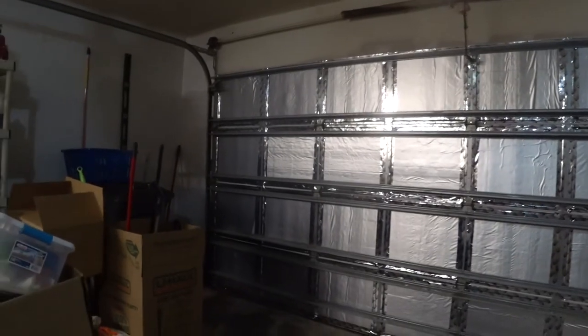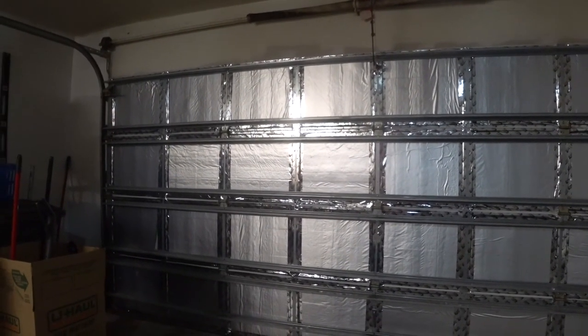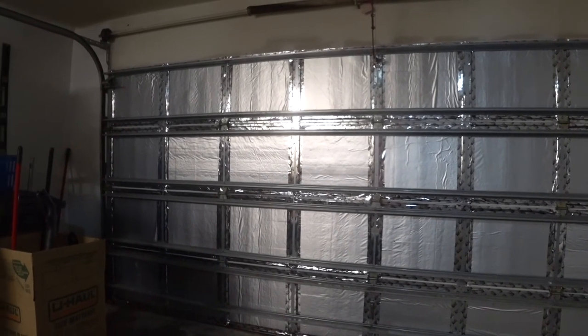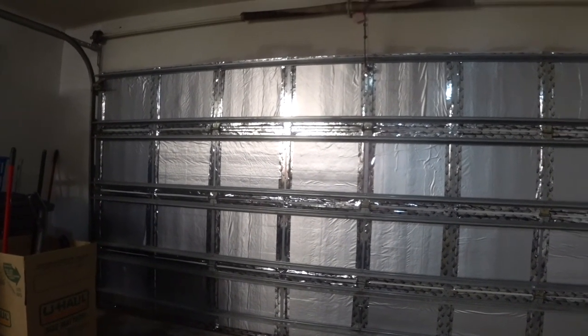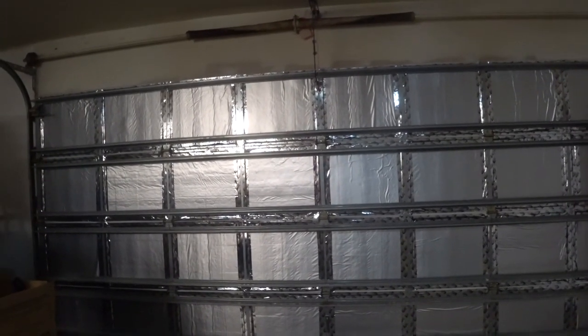So I hope it's helpful. I'm glad I did it. It turned out adequate for me, and I think it's a little beyond adequate actually. When the sun is in the west, it's not nearly as hot in here as it once was.